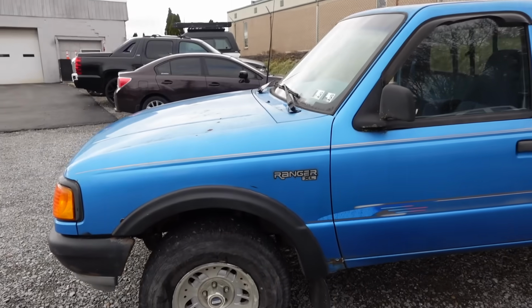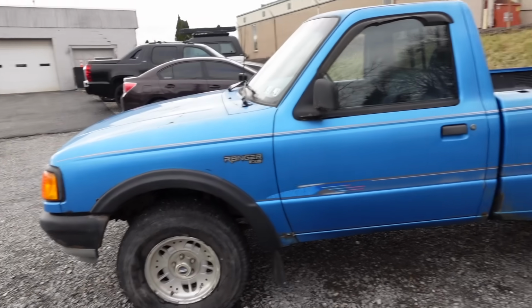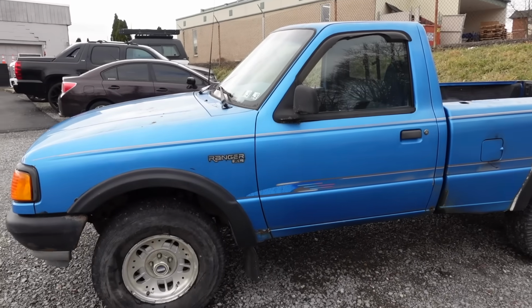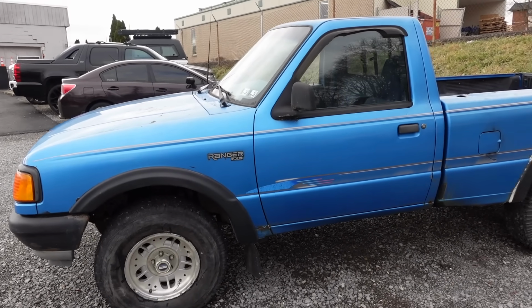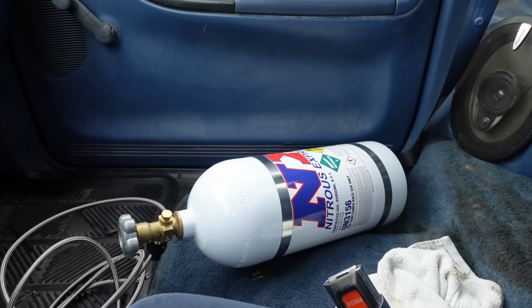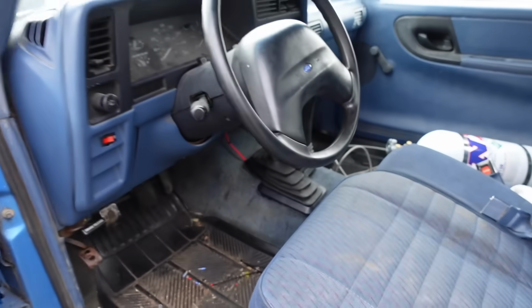Maybe it is because it's such an old school vehicle. This truck is now 30 years old, and that's probably why. It doesn't have a bunch of fancy computers in the engine and all that stuff. It has a carburetor. I mean, I don't know. I'm not some know-it-all car guy. You guys know that. I don't know what to do with it. Maybe we'll fill the tank again and do it one more time. I don't know. I do, however, have one more plan for this thing that doesn't involve nitrous. So that'll be coming next in regards to the Danger Ranger content.